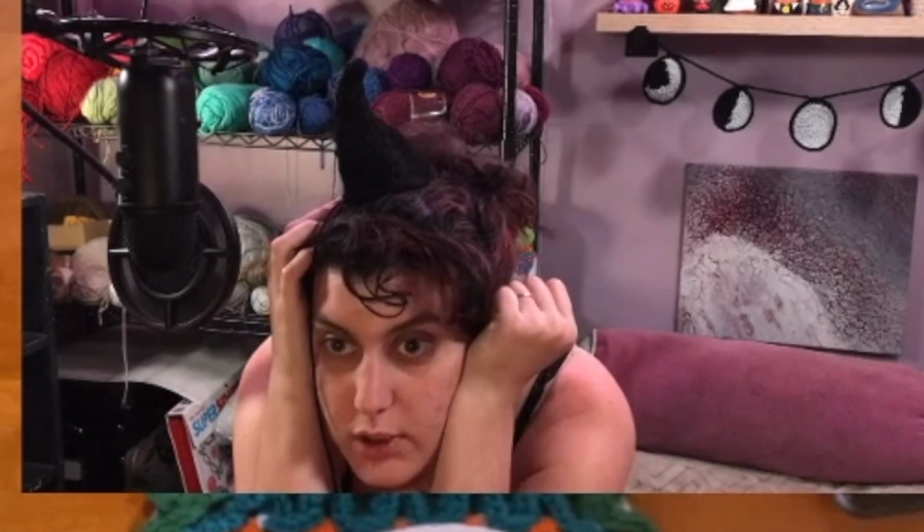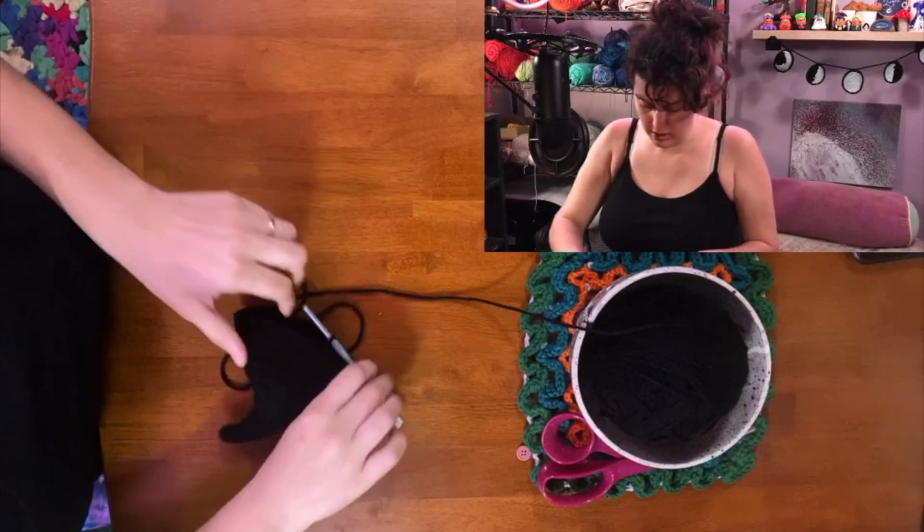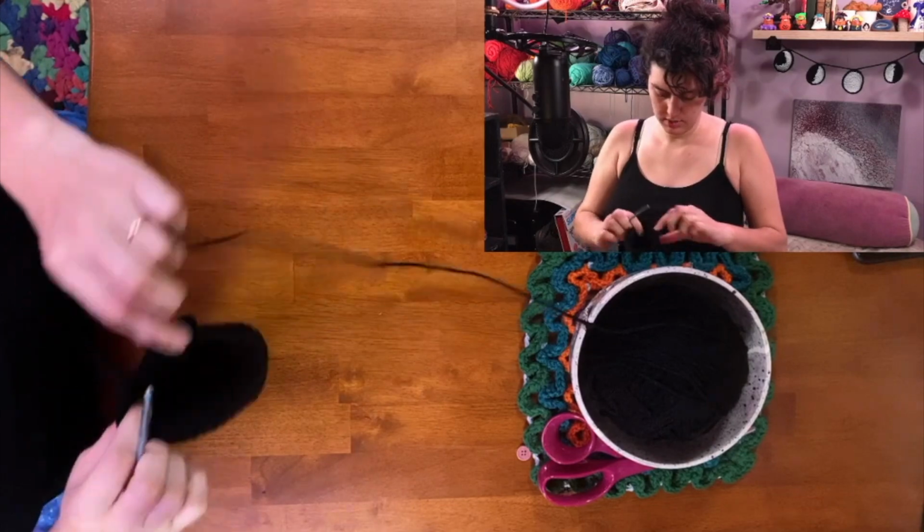Progress check. Got a ways to go. So now I should have 40 stitches here. Let me see. I do have 40 stitches here.